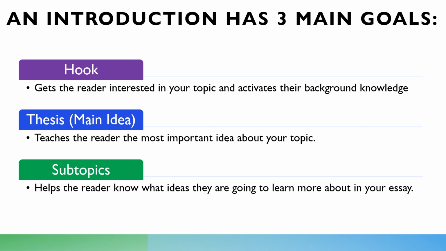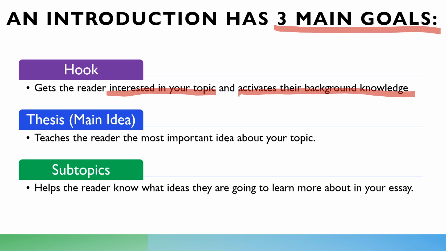To start, we need to understand the ingredients of an introduction. So an introduction has three main goals. First, an introduction has a hook. The goal of the hook is to get the reader interested in your topic and to activate their background knowledge. We want them to walk away thinking about what they already know about the topic that you're teaching.